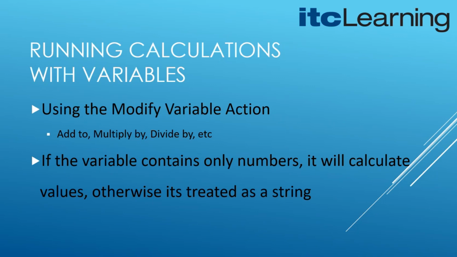Something important to note there as well is if the variable only contains numbers, you can use things like multiply, divide, all that sort of stuff will work, and actually calculate that. If there's any letters in there, it treats the whole thing as text, as a string, even if there's also numbers. So it obviously can't divide by a, things like that. So it simply just won't do that if that's the case. That's just something important to note if you're doing a counter or something you're trying to count up. You want to make sure you're not doing that in a variable that's also storing text or letters. And we can go from there.